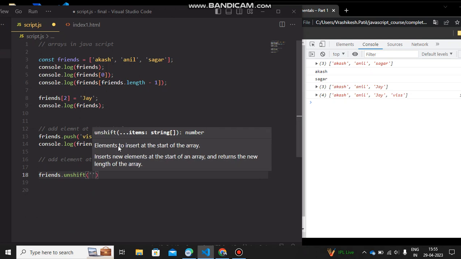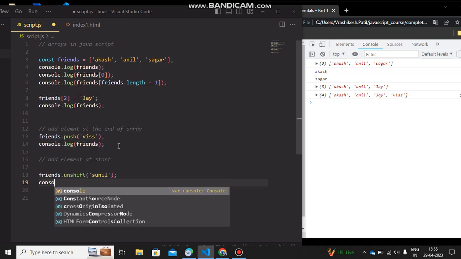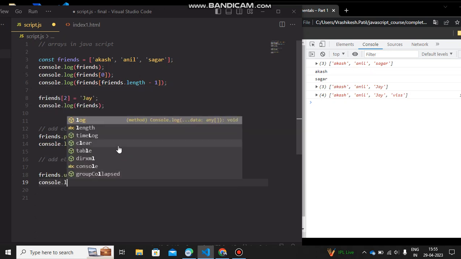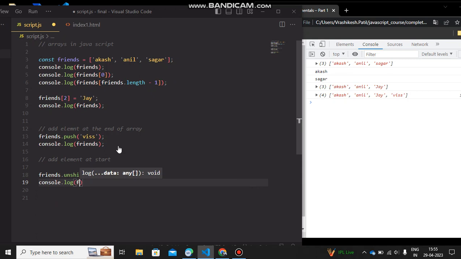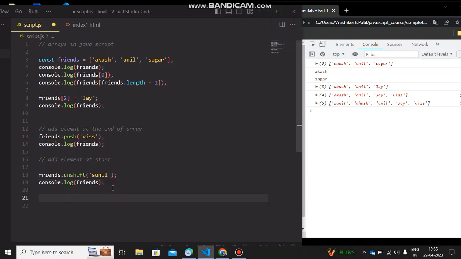So with Sunil, that will add at the beginning. So console.log friends. Okay, so this will add Sunil at the beginning of the array, and you can see here Sunil, Akash, Anil, Jay. Okay, so now two methods are there.